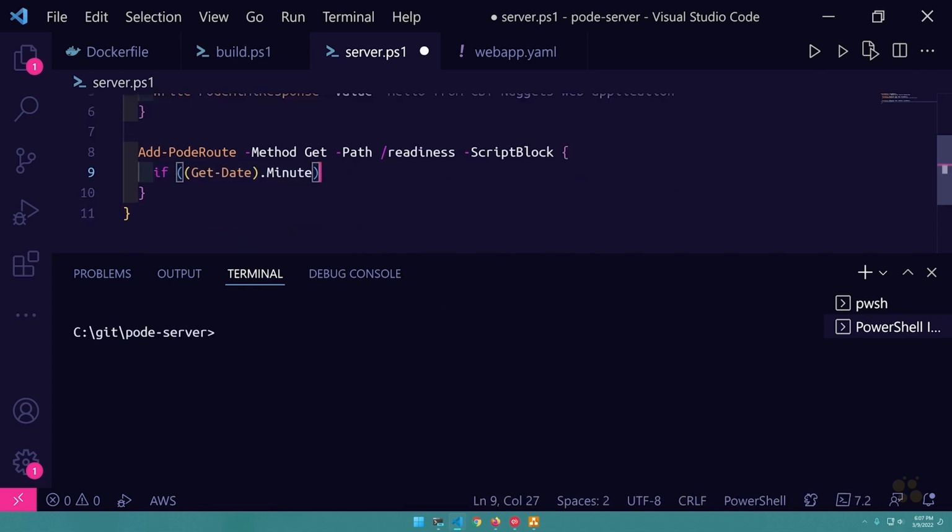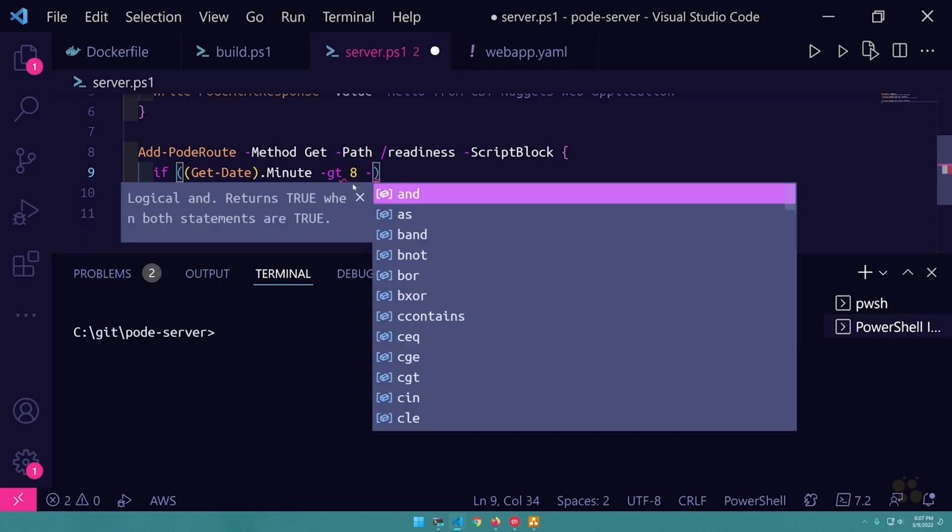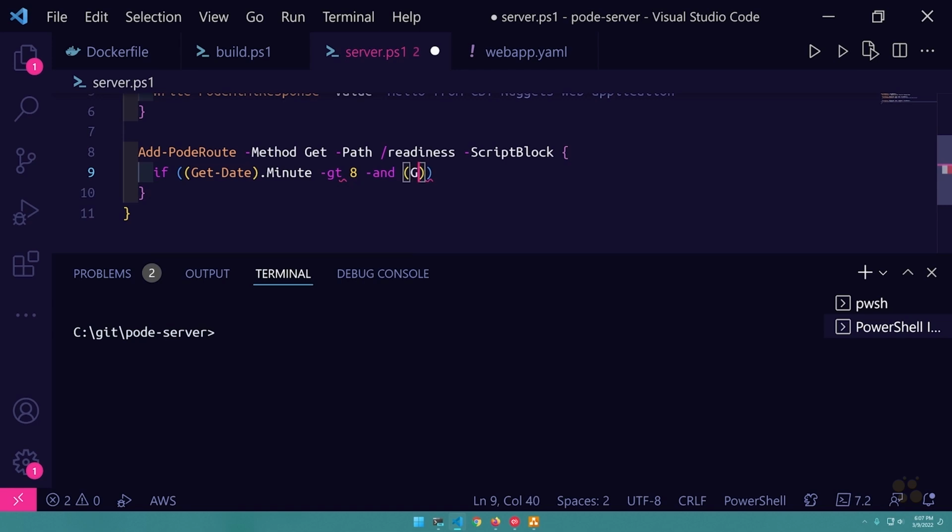And so we could say that if the minute is greater than 8 but getDate.minute is less than 10, so from the minutes 8 to 10, we want to basically say that this should be offline.